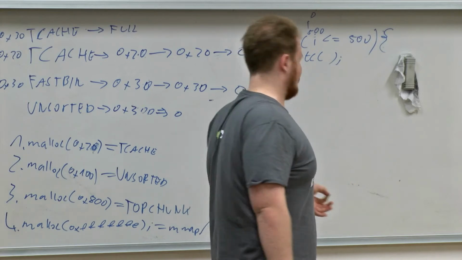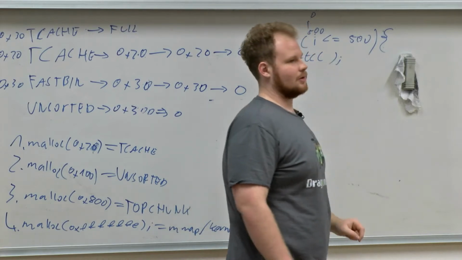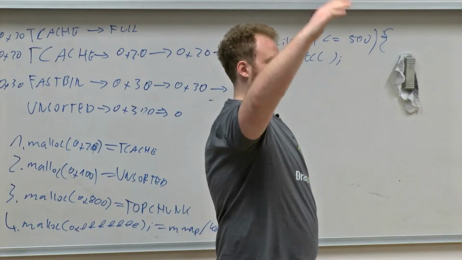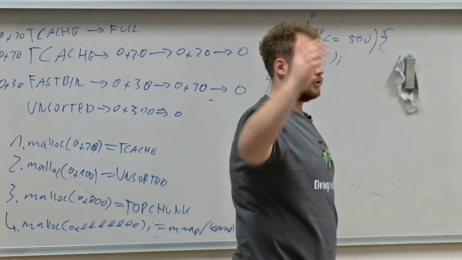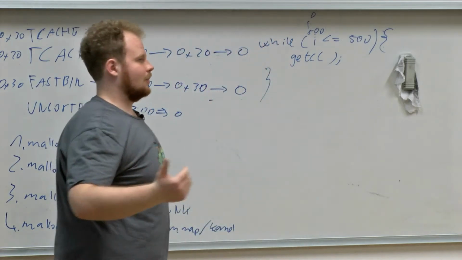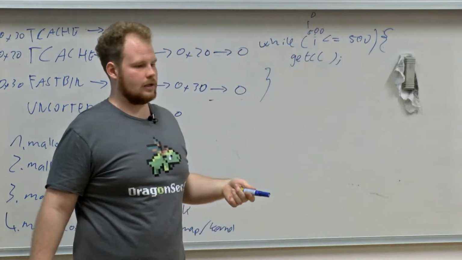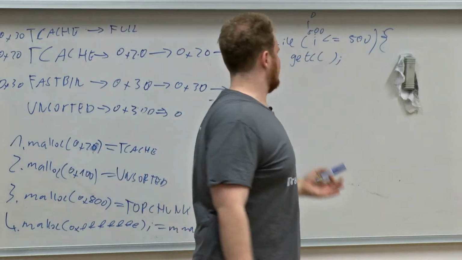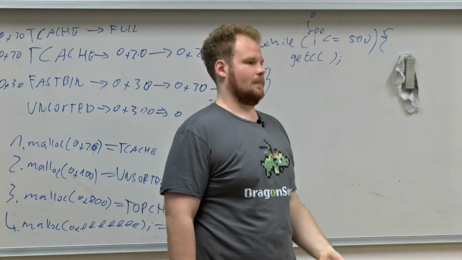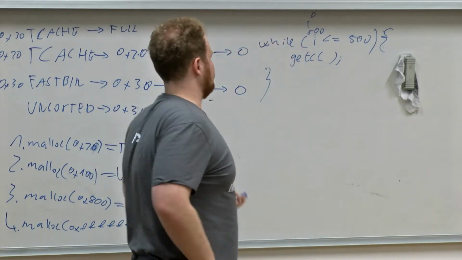0 is included. Exactly, because 500 is included, because it's an equal sign here. It should be either 1 to 500 or 0 to 499. It shouldn't be 0 to 500, because that means that somebody who's writing the code is probably wanting to write 500 bytes. But if he writes the code like this, it will read 501 bytes. And this is an off by 1 vulnerability. It's also common, mostly because of negligence.